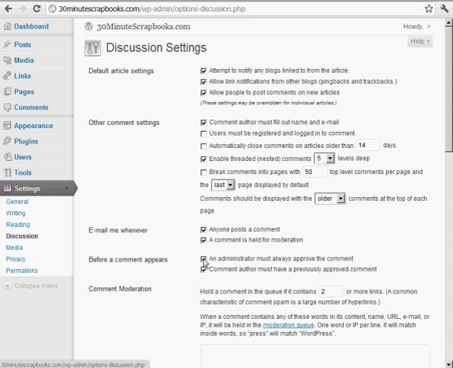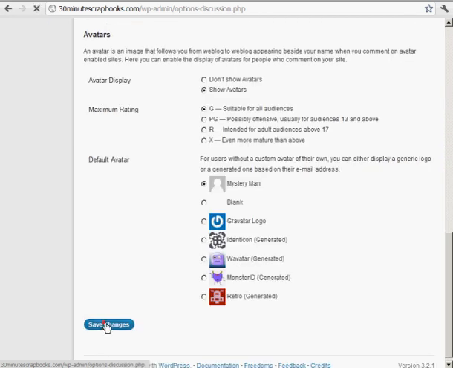So you want to click these two. You want to check this box because that basically means that if somebody makes a comment or tries to spam your blog, those posts will not appear on those blogs unless you approve them. So that's a good way to protect yourself. And then I'll click Save Changes here.